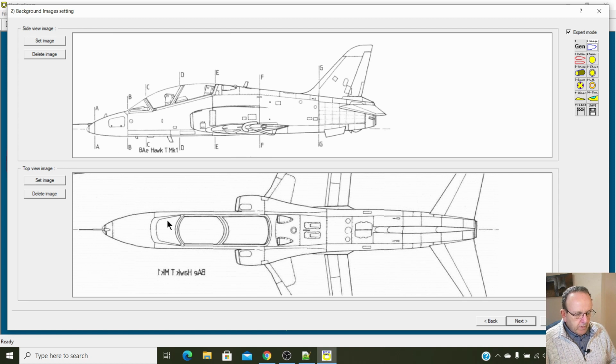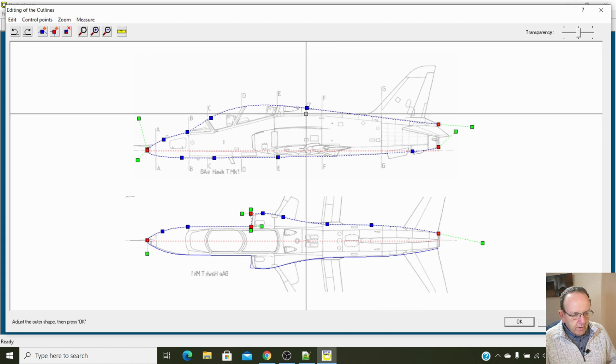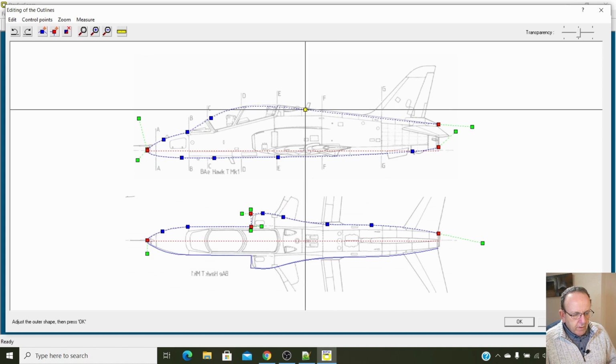I'm not sure why it does one bigger than the other, but it works out okay as you go. Then as you go further into it, you can, no, it isn't initially like this. It does a best approximation, and then what you can do is go in and start moving these around to better suit.